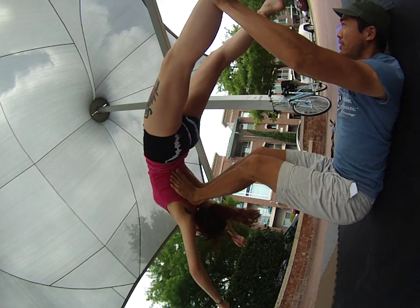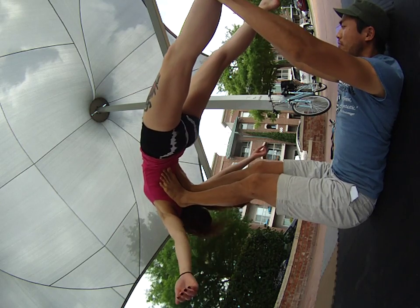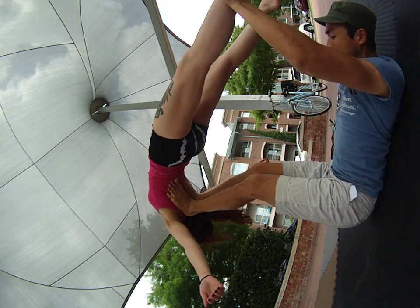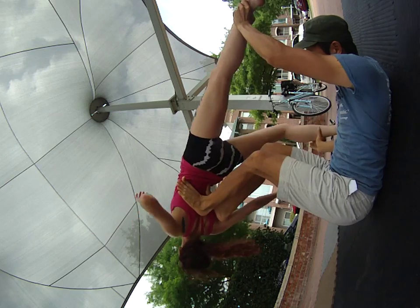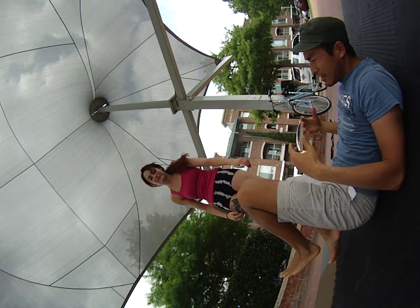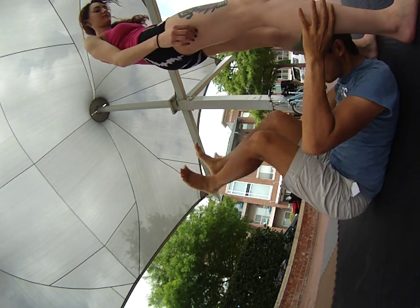We know you can totally fall this way fast, right? So we're keeping in mind to counterbalance going this way. And if you are falling backwards, Lori, you've got to be mindful not just to fall back — you've got to turn, try to brace your fall, and spot the ground, and not just fall flat on your back. So my job as a base is to prevent that from happening in the beginning.